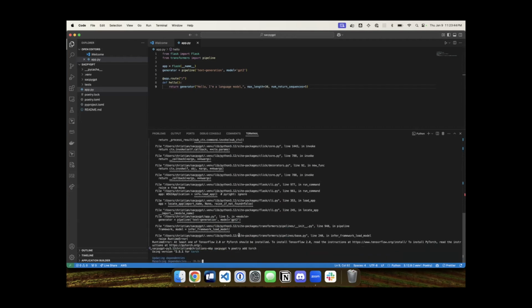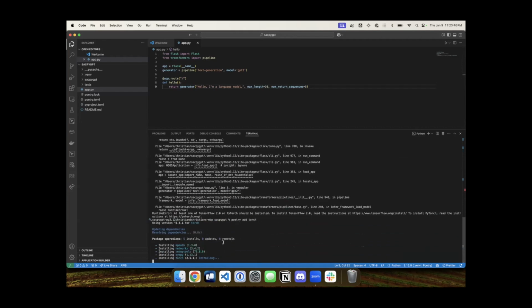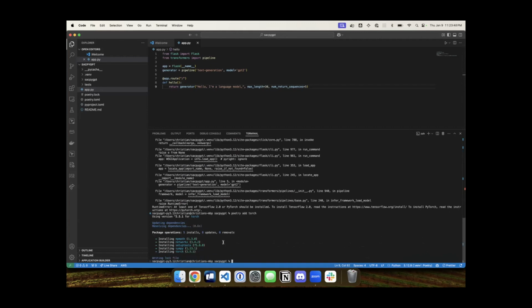This is where things get really interesting, because torch is a fatty. If you dig into torch, it has specific builds. It checks your OS to see if it's Mac, Linux, or Windows, and downloads different binaries underneath the covers. It's pretty interesting.